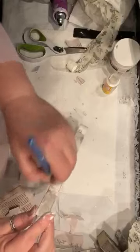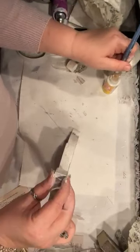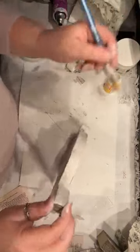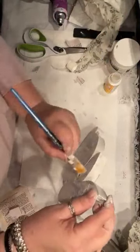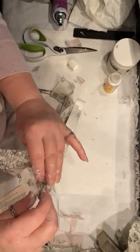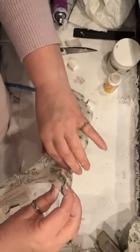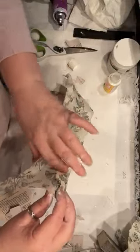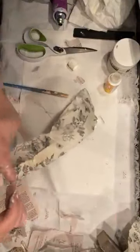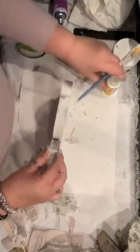The plan was to decoupage, and now I think I may actually burn it — if we're experimenting we're going to experiment all the way. I'm just adding a little bit of matte patch right there and then I'm going to add pieces of my napkin to it. You never know — maybe things will actually work out so beautifully that we'll wonder how to repeat it. I'm just adding the napkin right there to the worn edges.